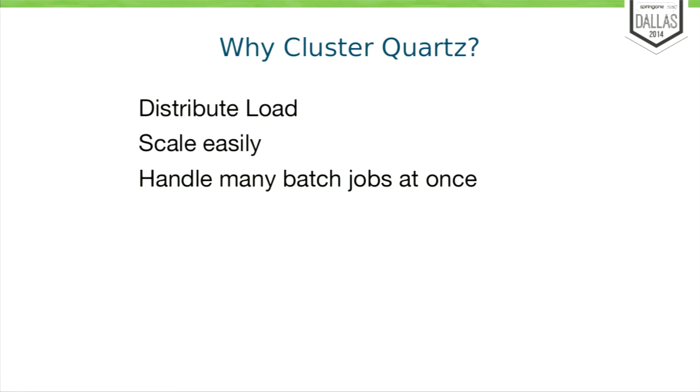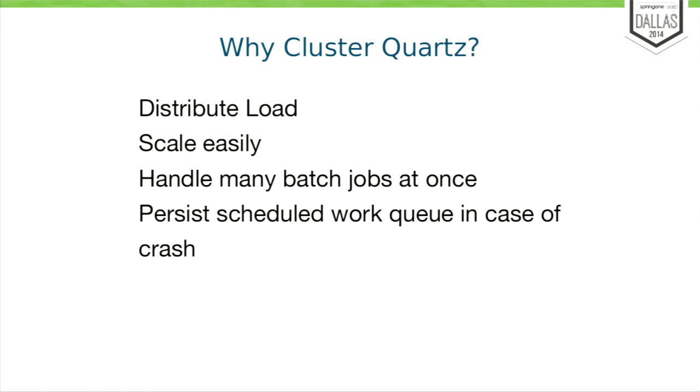You can do a Hadoop cluster and you can do all that, but that's a lot more heavyweight kind of solution. This is very light. You can make Grails apps that just process jobs, and that's all they do. And that's what we have, like a whole group of nodes that do just that, run Quartz jobs. If the system crashes, you can persist the work queue, which is nice. So say some servers go down and they don't process the jobs all the way, it'll still be persisted in the queue and you can resume them without really any loss of data.